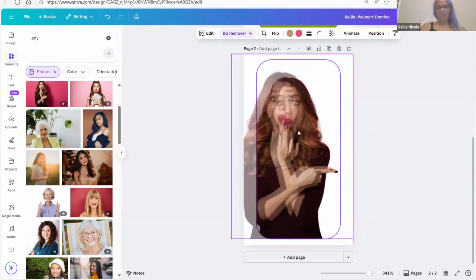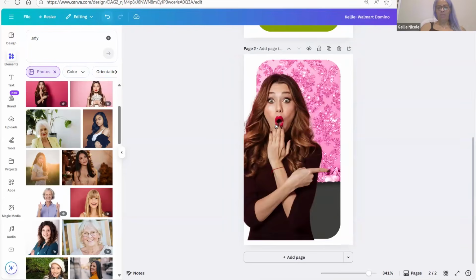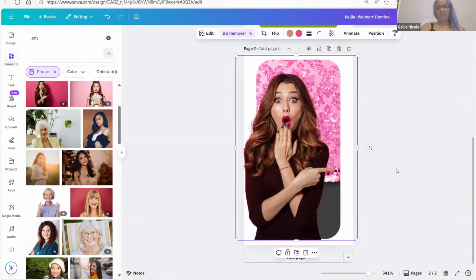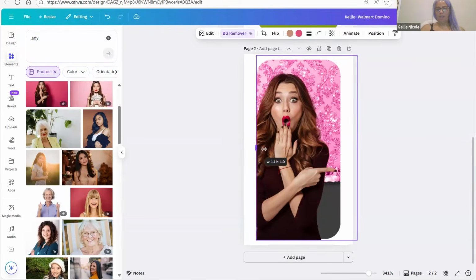I want her to be kind of right here because I want her finger in there and I want this side of her body cropped off, and I can't really get it to fit how I want it. Like I can move this here and move this up, but it has a little curve over here. So we're just going to leave it here just like so.